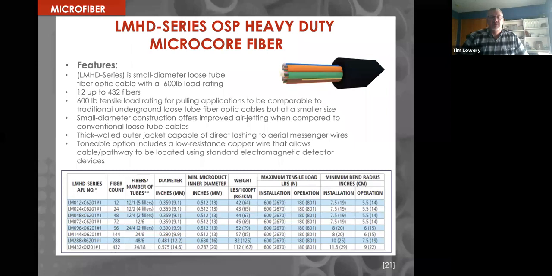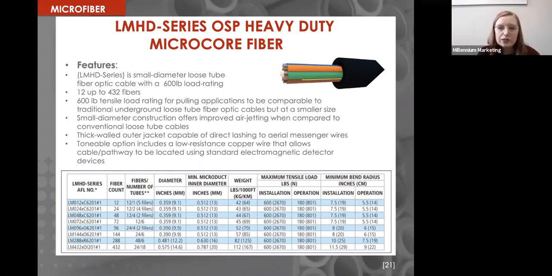And then obviously what we can do is put it down the future path and jet it for the efficiencies that we can get, longer distances than pulling, faster installation times. And then obviously the future proofing of the duct bank as well. So this has been a relatively new product. We also have some different variations on the jackets that we will touch on a little later, with a low smoke, zero halogen jackets on this as well.